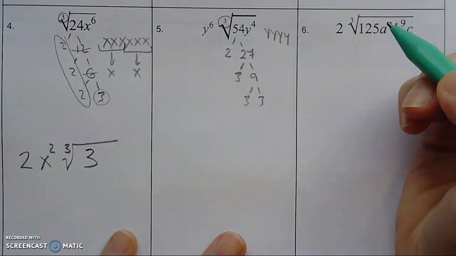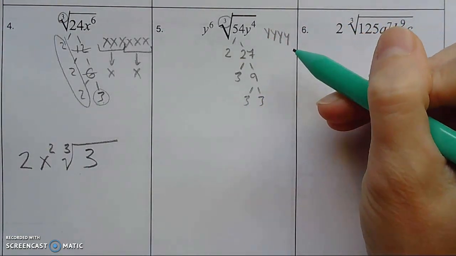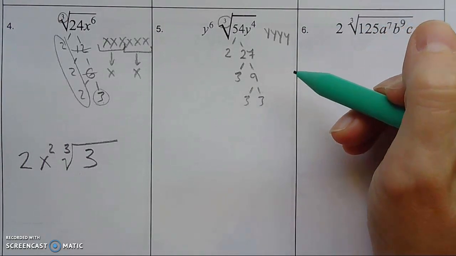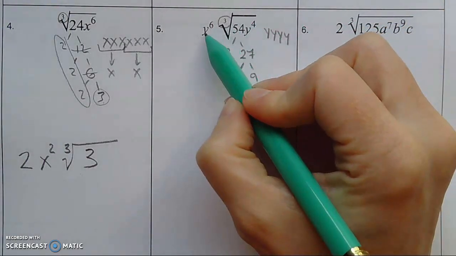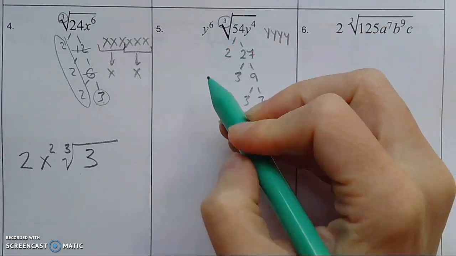But again, we're going to do the shortcut, but you can write it out if you need to, but there might be some that have a lot, and there will be some on the back of this page. All right, so firstly, this y to the 6th is on the outside, so I'm just going to bring him straight down.